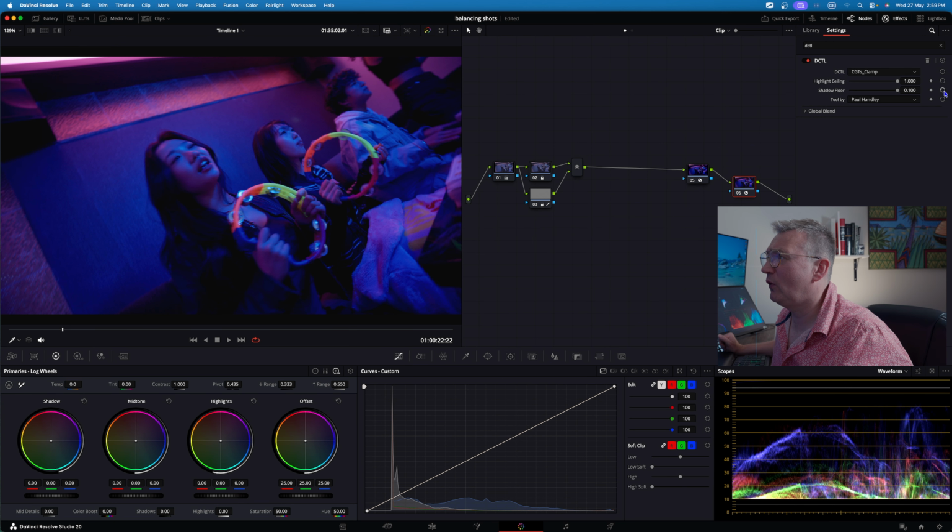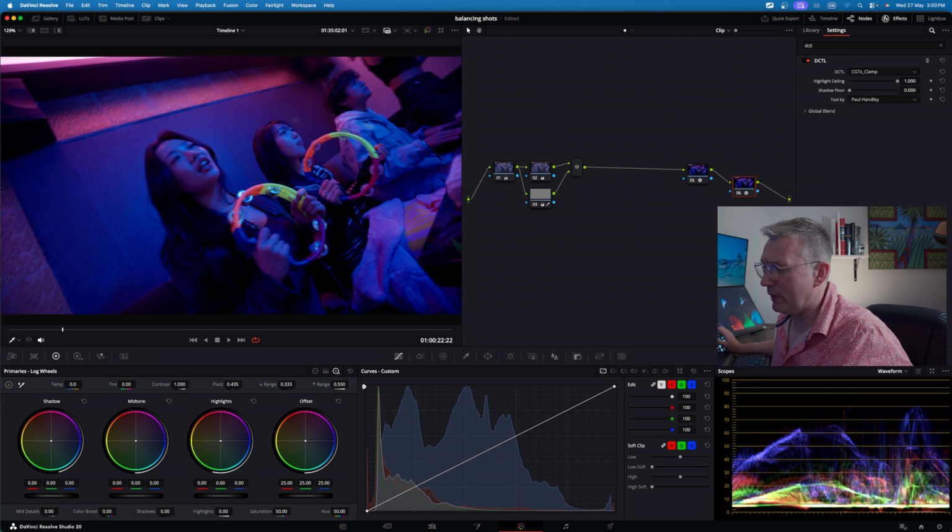So let's go to the shadow floor slider and reset that, which is here. Now let's roll that up very gently. I think 0.3 might be a bit too strong. Let's turn that off and on to see if we've got any changes in the image. That's off and on, and you can see there isn't any change in that image. So this is a really handy tool just in case you think you've got any pixels that might be going under 0 or over 1.